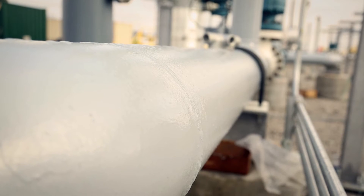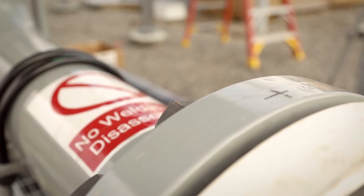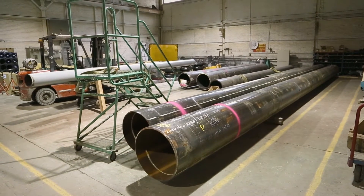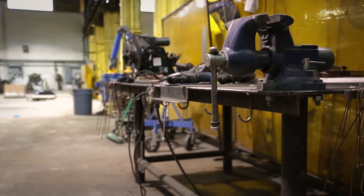Bluebeam has offered us the opportunity to track all of the material from beginning to end — the certified mill test reports of every piece of pipe, every fitting including flanges: when they were installed, when they were tightened, who tightened them, how tight did they tighten them, any and all materials, where it was made, who it came from. They want to know right down to the actual batch of steel that it was poured out of.